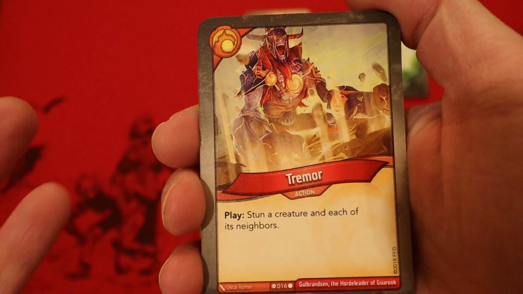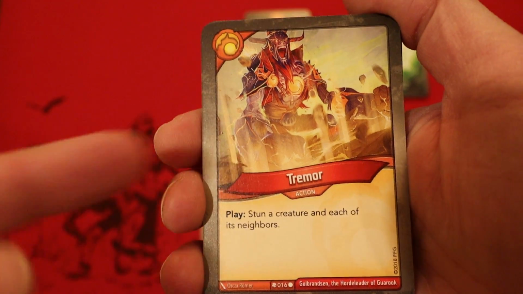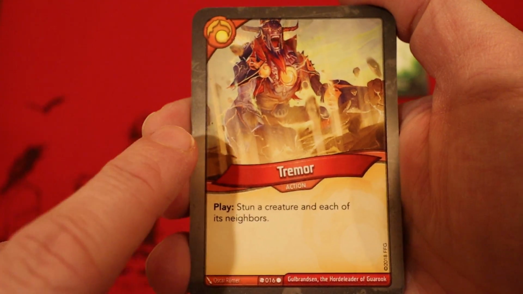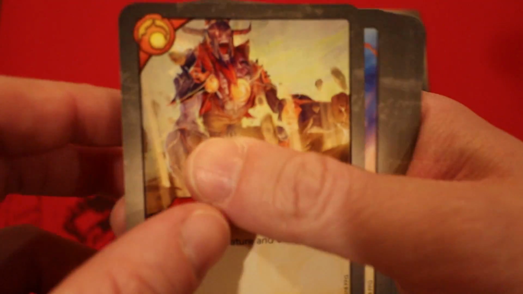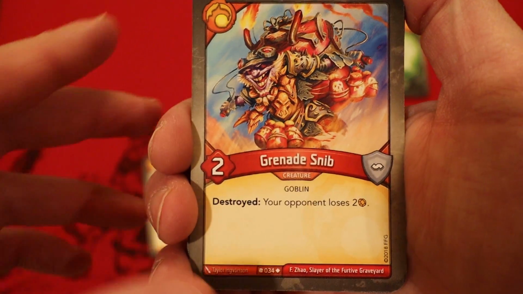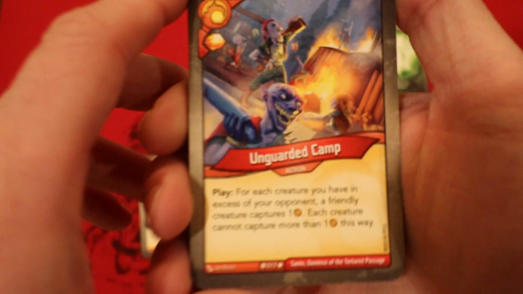Now, these are cards that will affect only 1 player. So here's Tremor: stun a creature and each of its neighbors. It goes with the rule that you choose a creature on an opponent's side, and then each of their neighbors. It can't be another creature that is controlled by another player. Grenade Snib is an example of a card where, whenever it's destroyed, you choose an opponent to lose 2 amber.